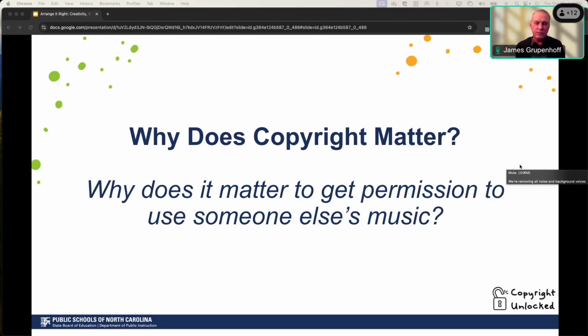Certainly the underlying principle is that it's against the law to use copyrighted music in certain ways without permission. And we certainly want to underscore the importance of being in compliance with the law in that regard.